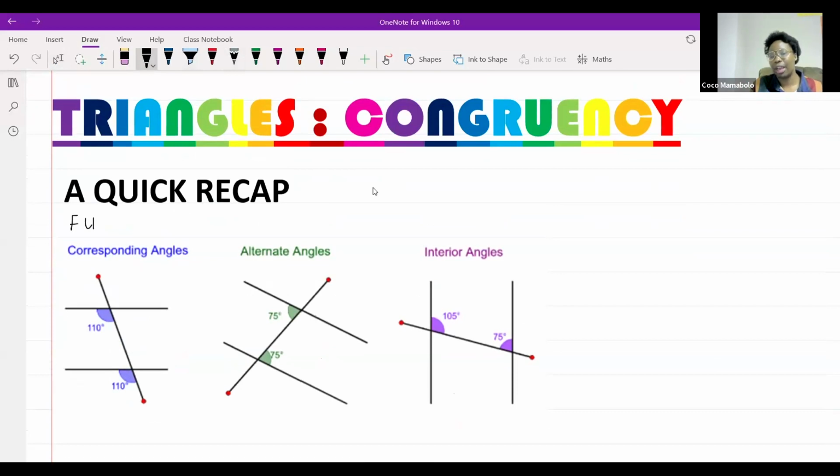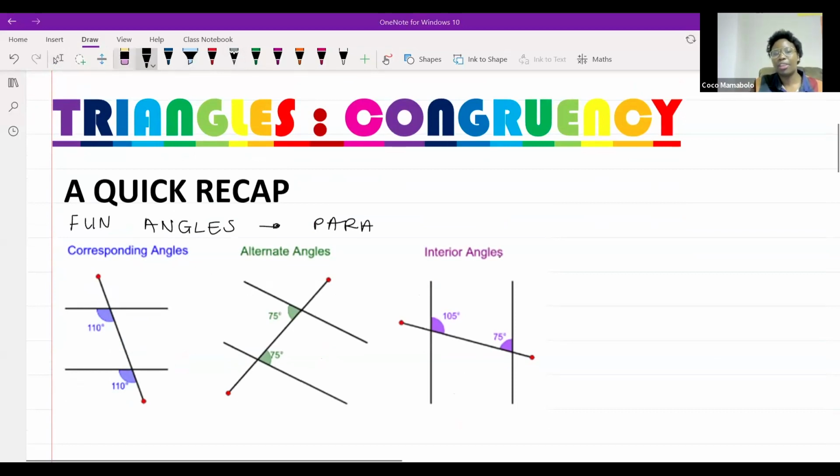I call them fun angles. I don't know what they call them at your school, but we call them fun angles. And normally whenever we see fun angles is because somewhere there are parallel lines. So just like the same way, fun X. Okay, fun X. I like fun X.